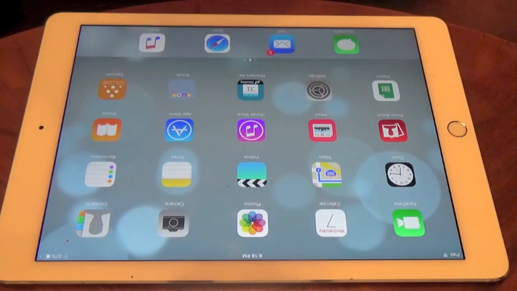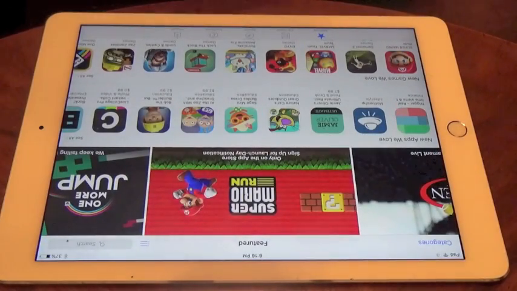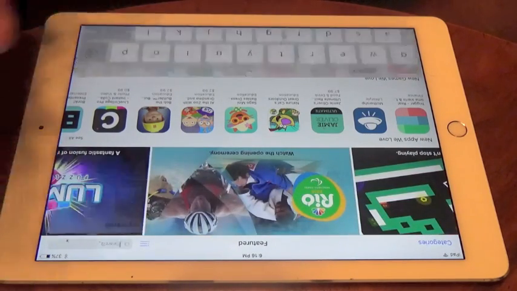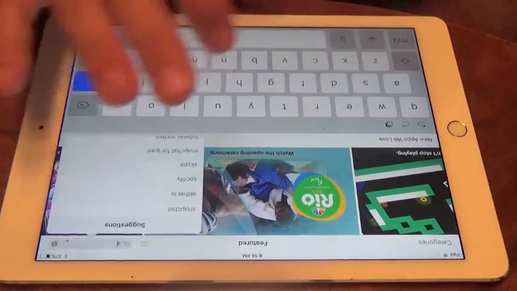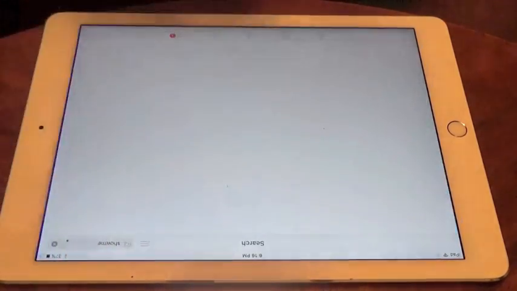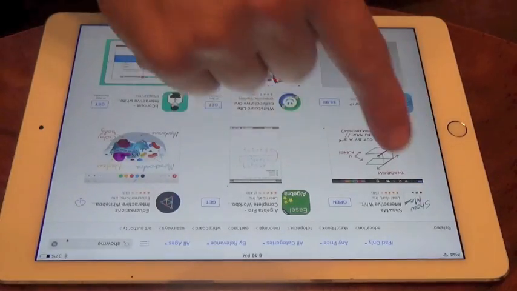In order to start this process, you might have to visit the App Store, which you can find on any device, but for this particular application, we'll have to use an iPad or similar tablet. Once we get here, you just pop up to the search button, type in ShowMe. It'll take you to a screen that looks like this. You hit this button right over here.